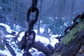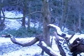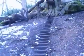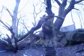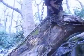That night, during a violent storm, a single branch from the oak tree broke and fell. And later that same night, a member of the Earl's family suddenly and mysteriously died. To prevent any more deaths, the Earl ordered his servants to chain up every branch together in order to prevent other branches from falling. And to this day, the oak tree does remain chained up.